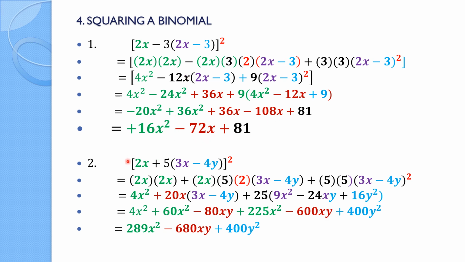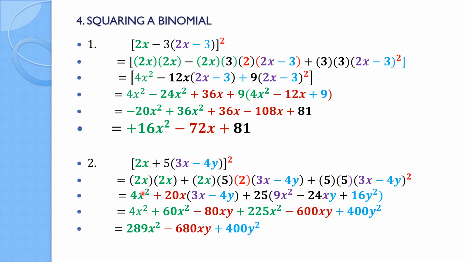So again, in closed brackets, I'm given (2x plus 5)(3x minus 4y), and everything in there is being squared. So again, we're first going to start off and test your squaring a binomial. So first term times itself, so 2x times 2x. For the middle term, 2x times the value 5 times the value 2, so 2x times 5 times 2 times the (3x minus 4y). That's for the middle, and for the end, simply 5 times 5. And then (3x minus 4y) times (3x minus 4y), so it becomes (3x minus 4y) all squared.